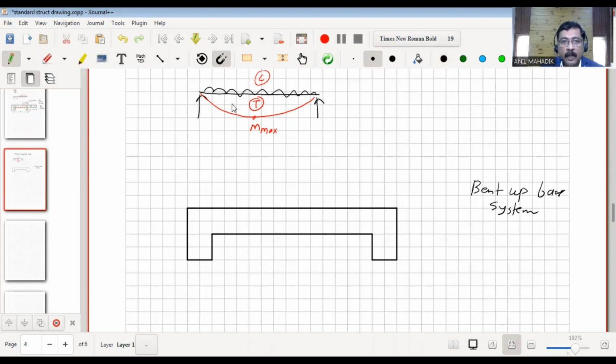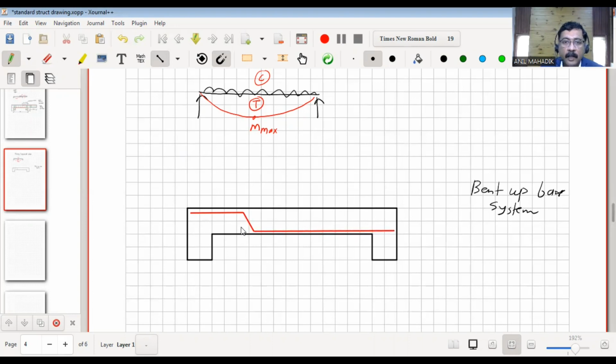For example, this is a simply supported end. Generally, we still put more steel here to provide partial fixity, just to avoid the cracks in that zone. And then we do the bent up like this, and then like this.